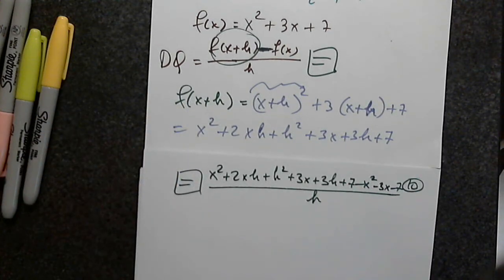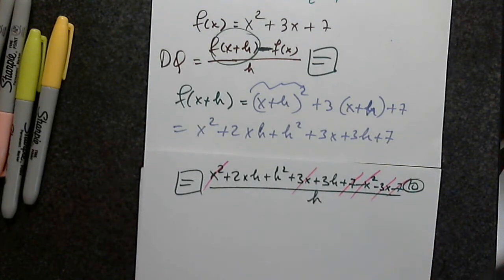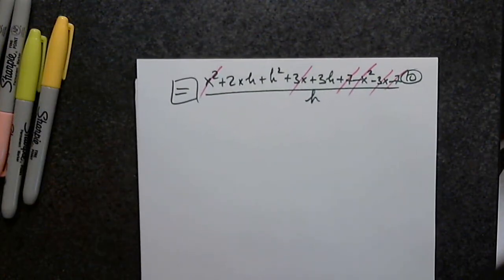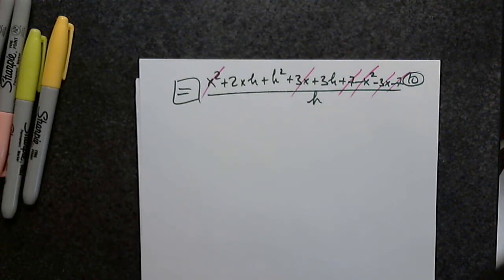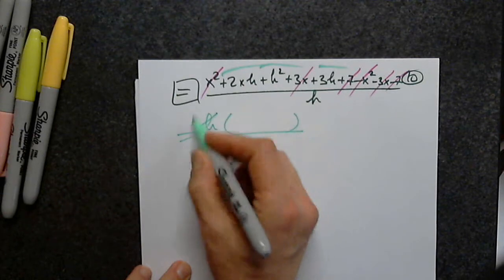So now I have to think for a moment and I remember that two things have to happen here. The first thing that has to happen is all terms without h must simplify, not go away. You know what I mean. So x squared with a negative x squared, negative 3x with a positive 3x, negative 7 with a positive 7. The remaining terms have to have h in common. Why? Because of the second thing that has to happen. What is the second thing after those terms go away? The h in the denominator must go away now. So obviously the terms that are left, they all have to have h in common. So h is factored out, and that's how I get rid of it.